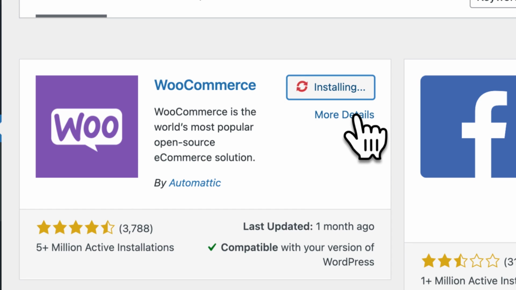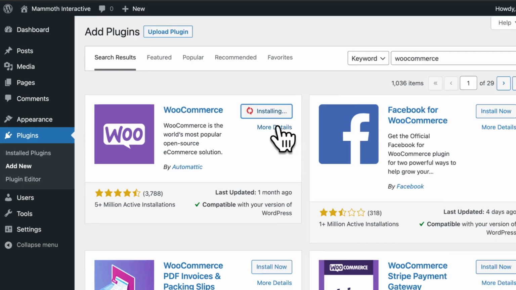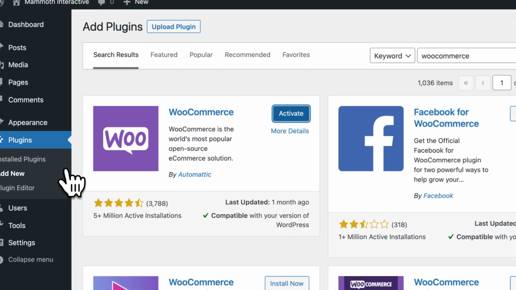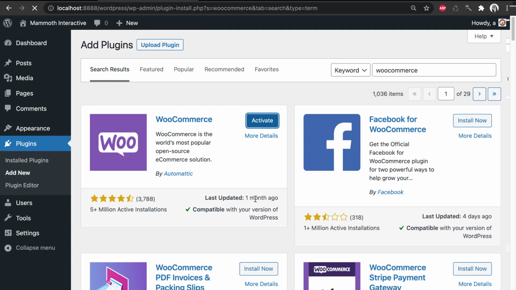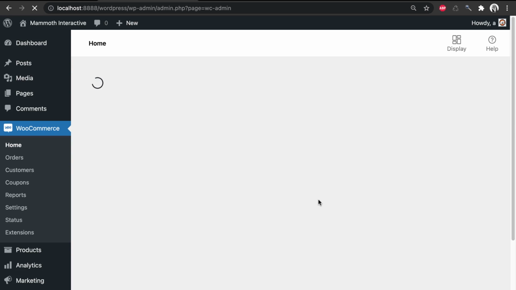So just give that a moment to install, and then we'll have to activate WooCommerce. And after 30 seconds, it has installed, so we can now press activate. That is going to enable the plugin. So make sure you install and then that you press activate and just wait for the plugin to activate. That means it will actually embed itself into your site. All right, here my page is refreshing on its own as the plugin WooCommerce is activating.